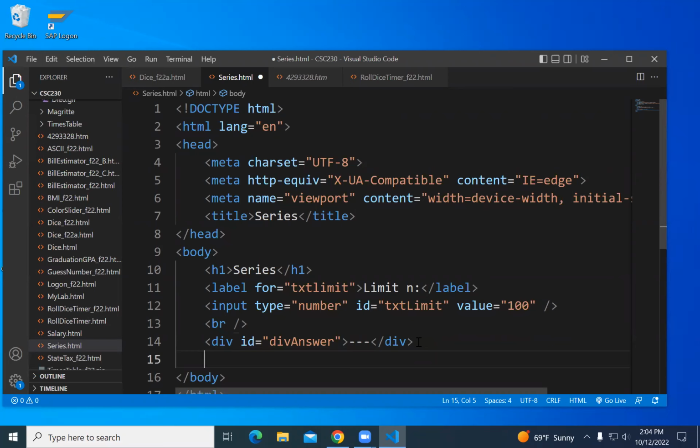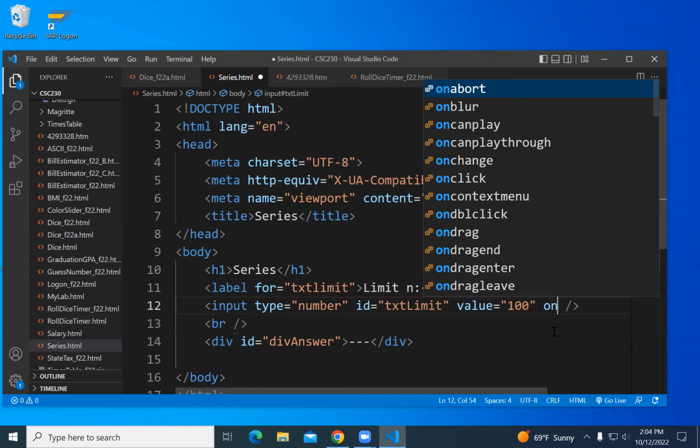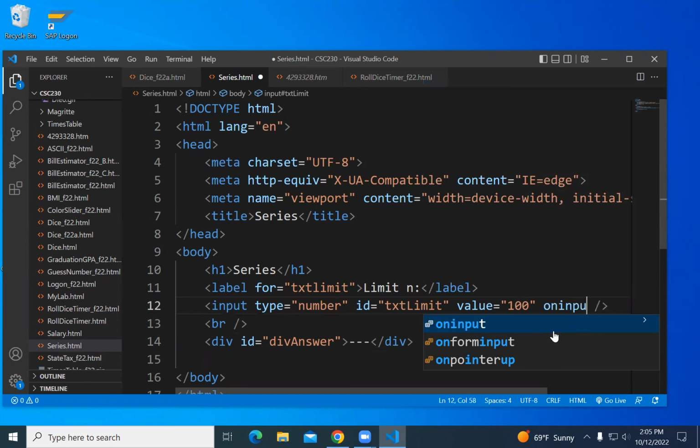Okay, so on the input, we're going to call a function. And what do you want to call it? Calc, series, math, what do you want to call it?